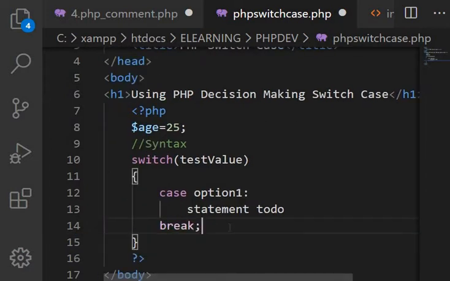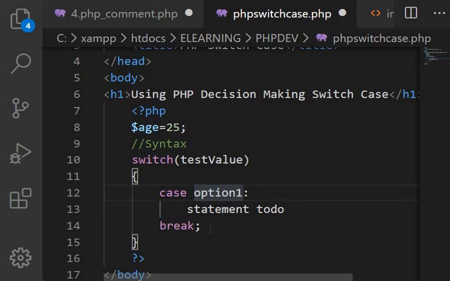having work to do. Now we have a variable. The syntax of switch case is switch, the variable that we want to test here, then the first option to compare to this test value. Then we're going to have a series of these.